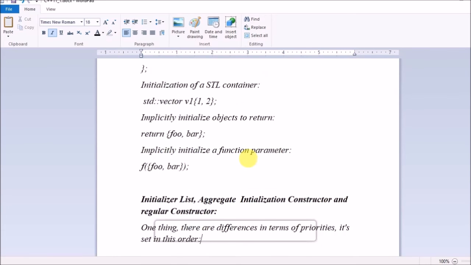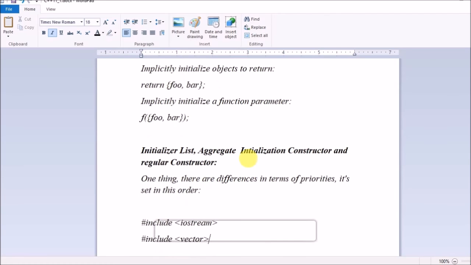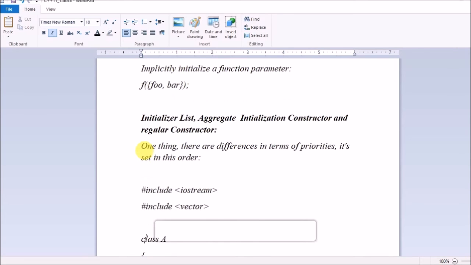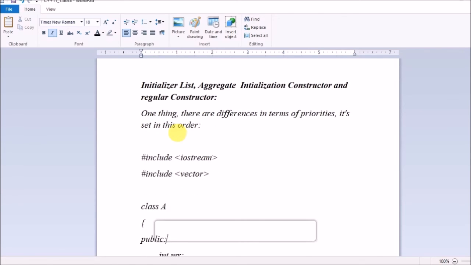So guys, let me explain this uniform initialization. There come into the picture these 3 things, and through the detail you will understand more clearly. There is the initializer list, aggregate initialization, and the regular constructor. So these 3 things are there. I have differentiated between these 3 things, and I will also explain which of these 3 has the highest priority, guys. Let's see one by one what an initializer list is, what aggregate initialization is, and what a regular constructor is.